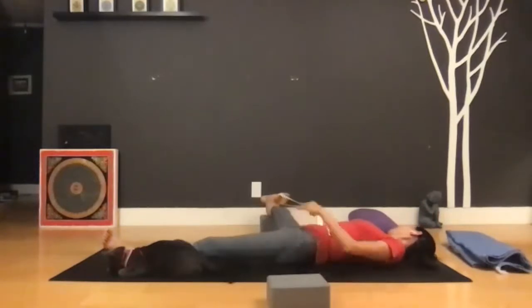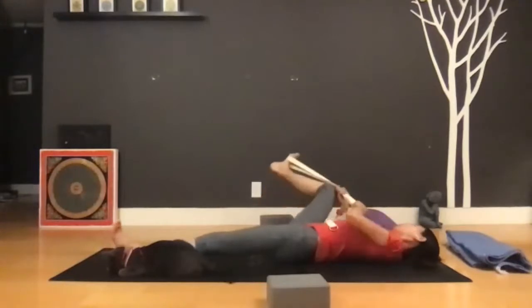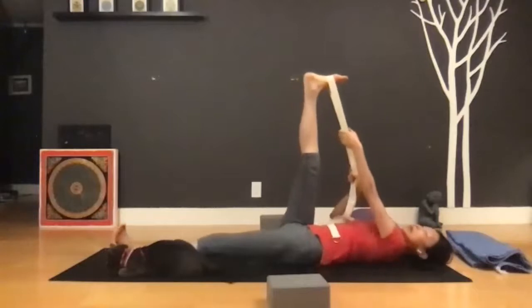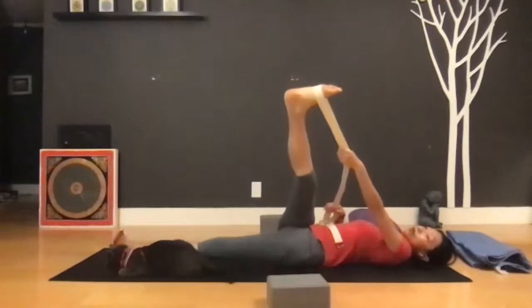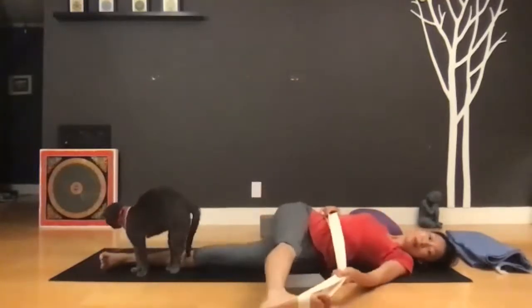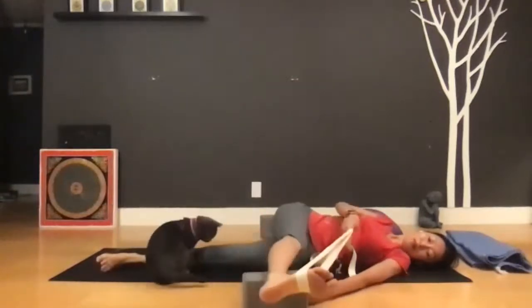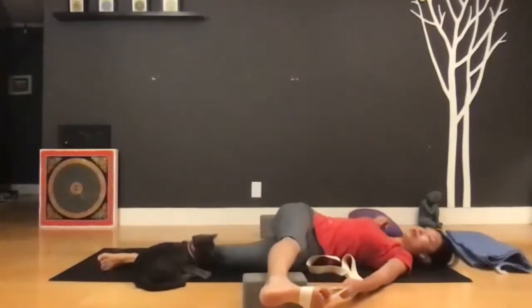Now bend your right knee and guide your right leg back to center. And then put the belt on the left hand. Now guide your right leg toward the left. Maybe it lands on the block. Maybe it lands on the floor. And keep the belt on the left hand.